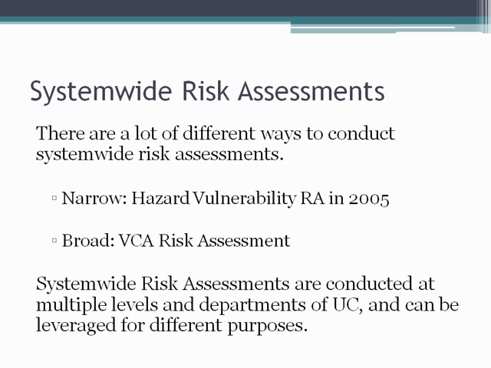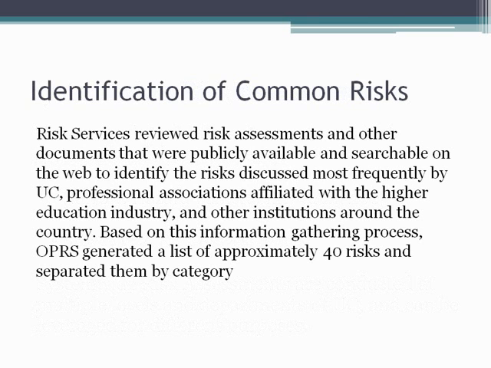But the purpose of the call today is to describe the approach we used for a very specific system-wide risk assessment. So what we had to do first is identify what were common risks that were faced by higher education institutions. And so what we did is we performed a search for risk assessment results or risk discussions that were publicly available and searchable on the web.